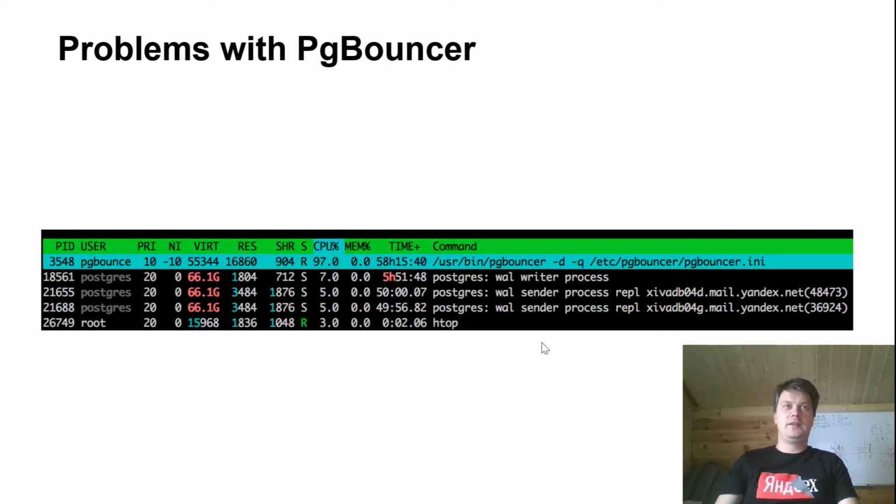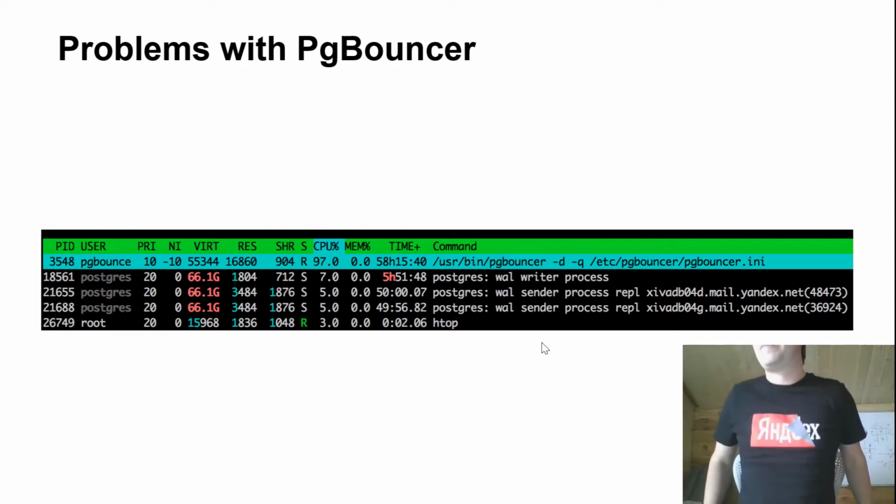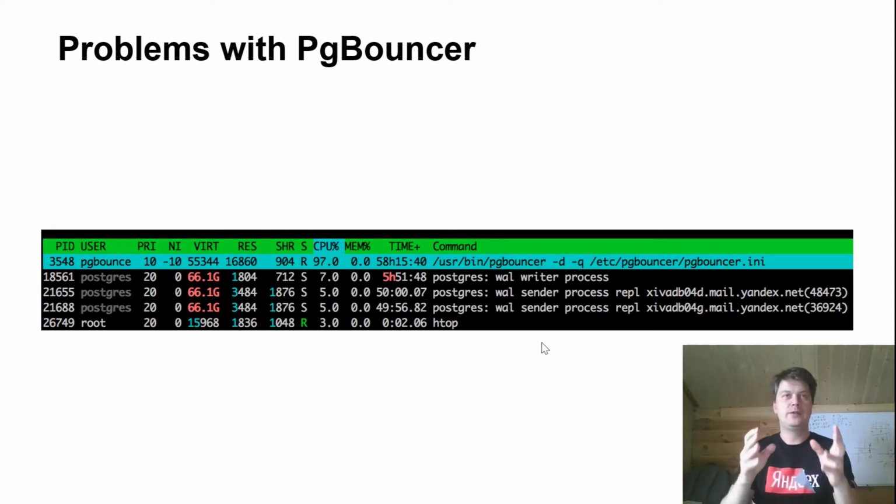And then you can find that PgBouncer is a single thread application, and there is not so much they can do when you encounter this problem, because PgBouncer is about relaying bytes from a socket to socket.